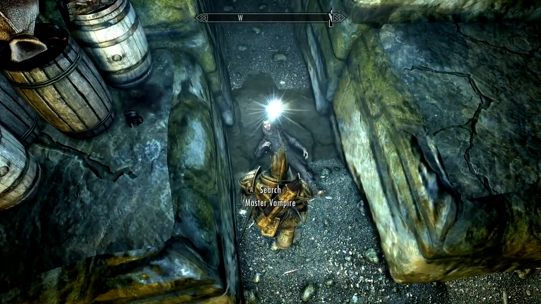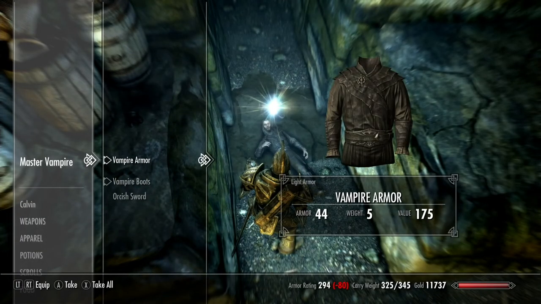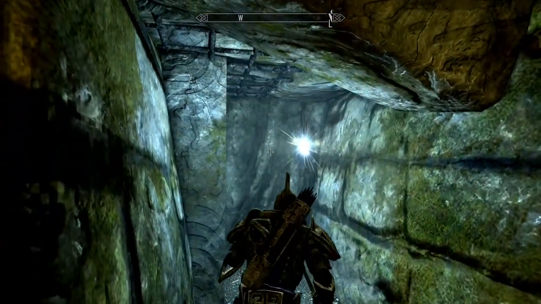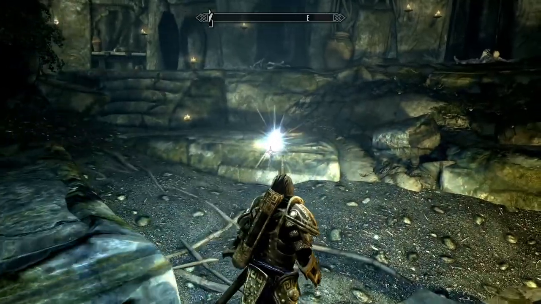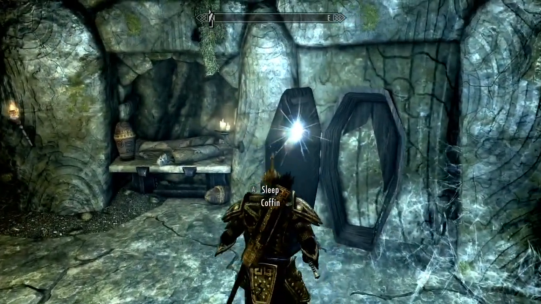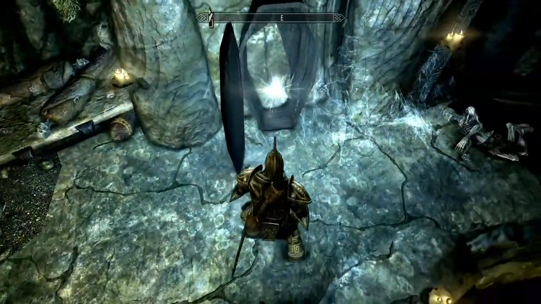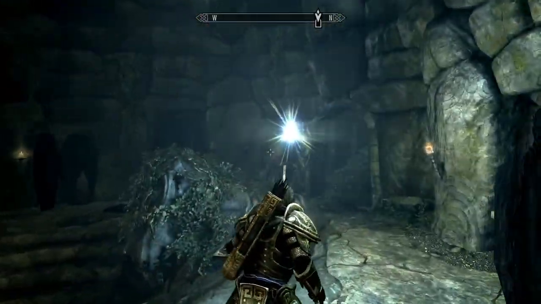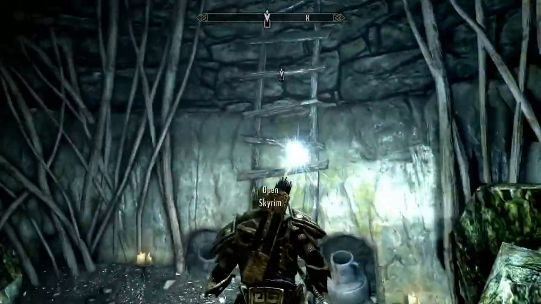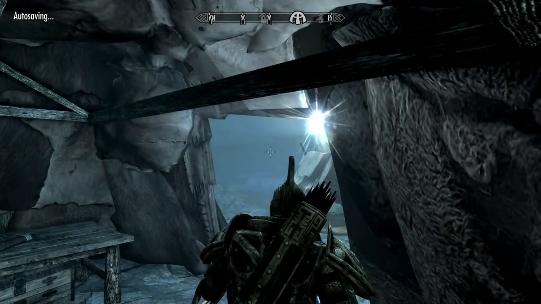Then the master vampire is down here. Vampire dust, always good. Yeah, he had an orcish sword, which means, yeah. Anyway, look around. There's a lot here, and I've already investigated this area, but I'm now fast forwarding to getting out of here. And that is Moldering Ruins.